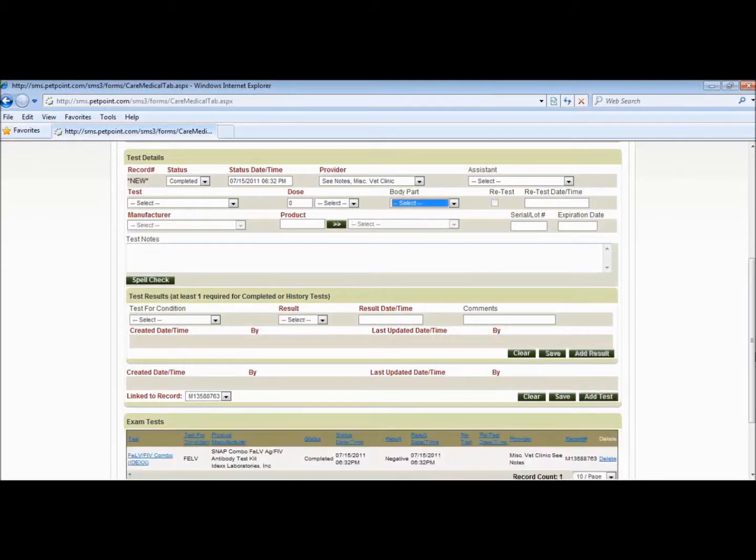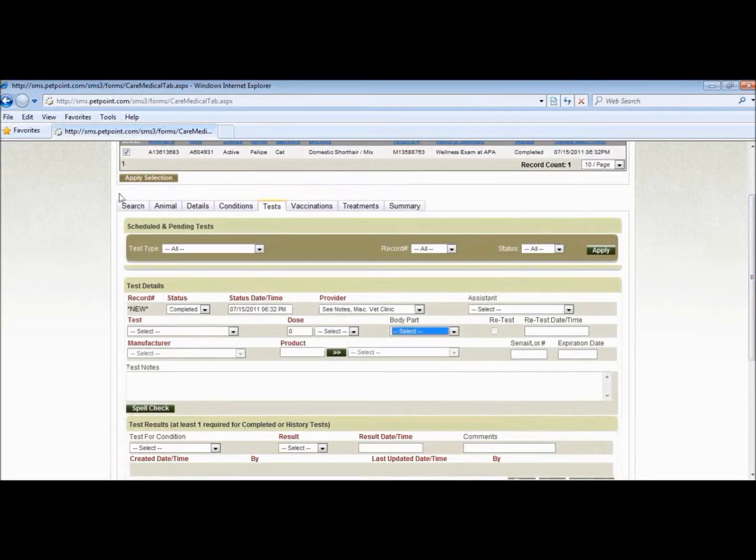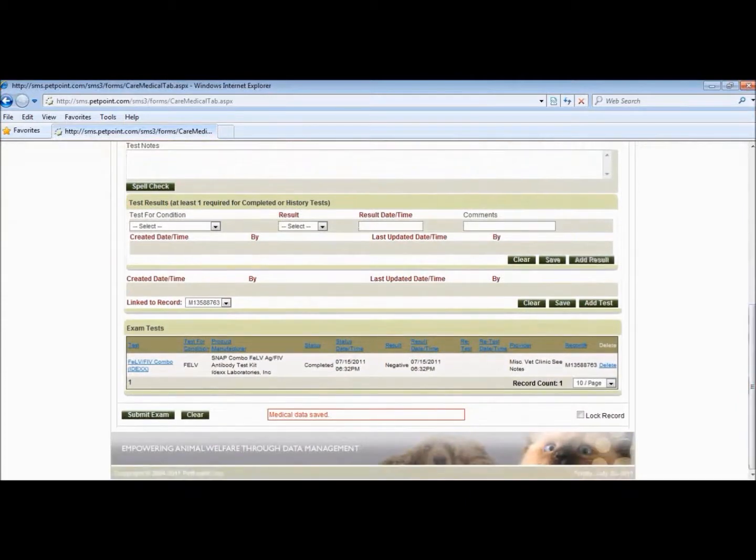By the way, if it's running slow and you're wondering what's going on, you can scroll up here. If the word processing is up here, that means the machine is thinking. They are working on cutting down that time, but just FYI.